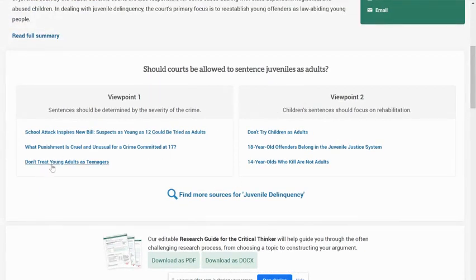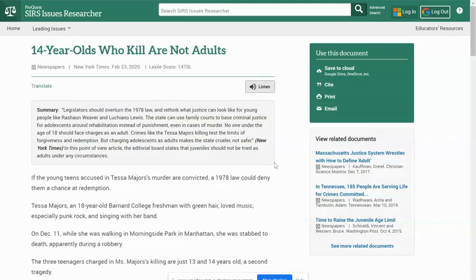All right, so let's say I've picked this one. I'm going to read through it. I read through that side of it, and now I want to find something on the opposing side of it, a different perspective of this. So now on the right here, I can see it has all of these topics again. So let's see. I think I'm going to click this one.